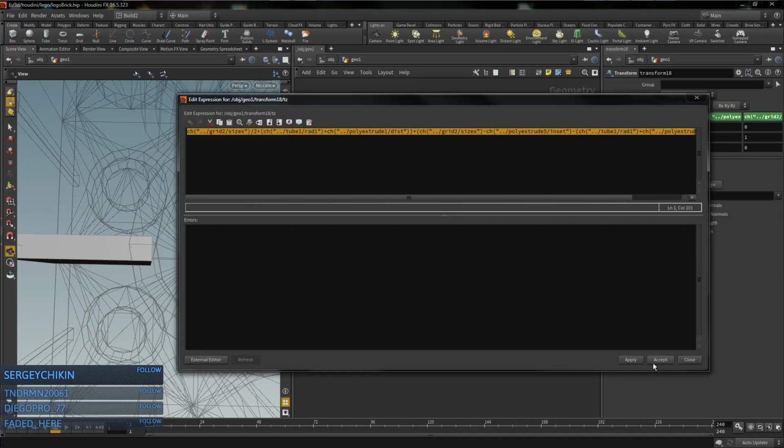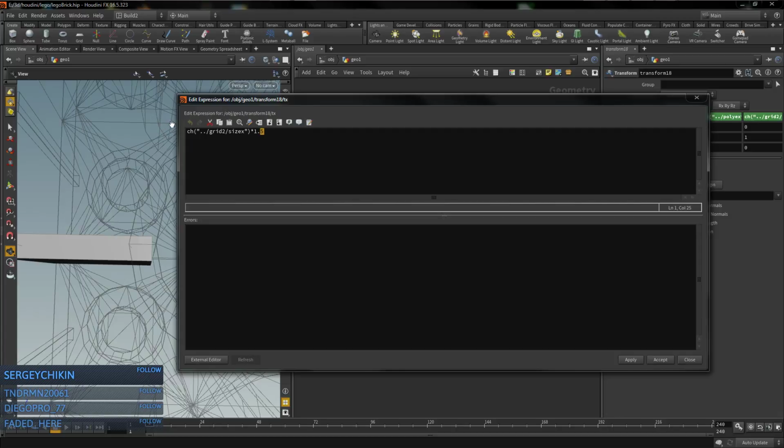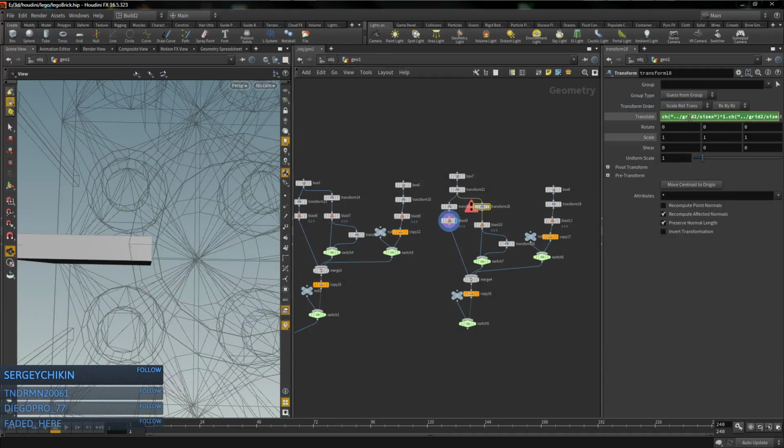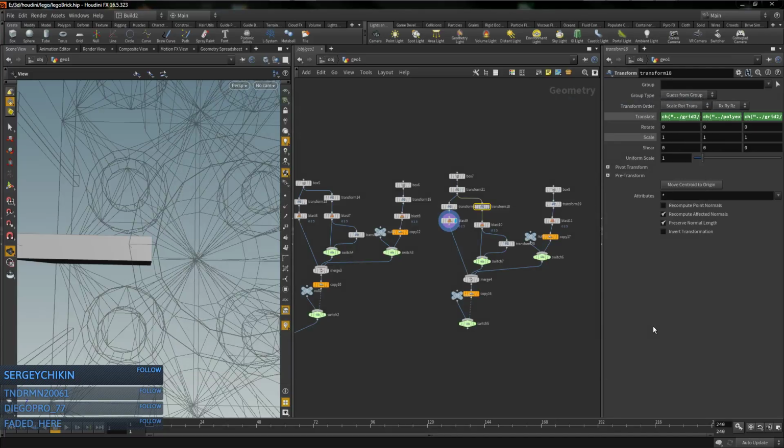I just copy it and put you in here. Unable to evaluate expression. Why? What? Close. Okay, I did leave some stuff in. So this one goes into here.